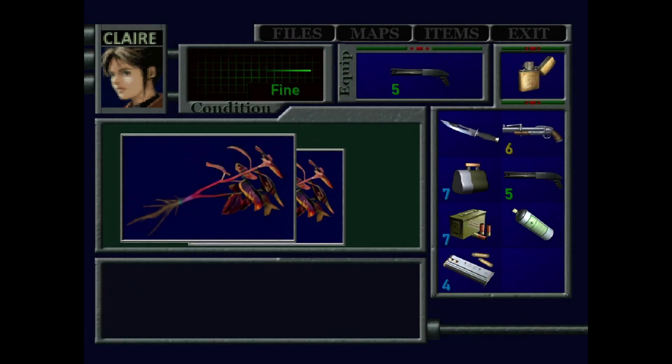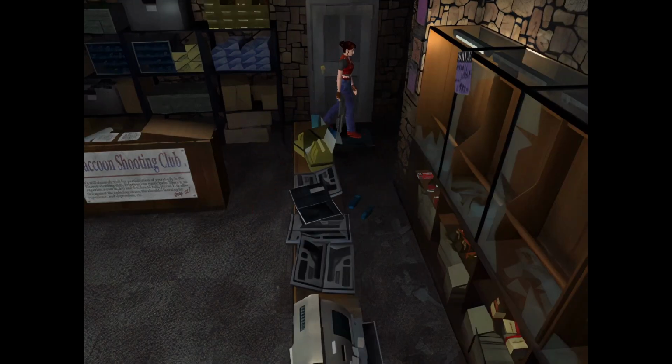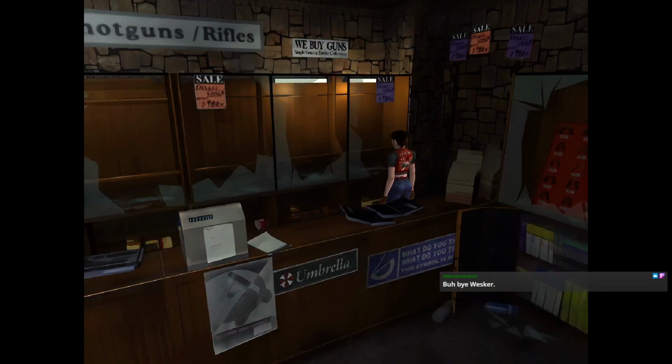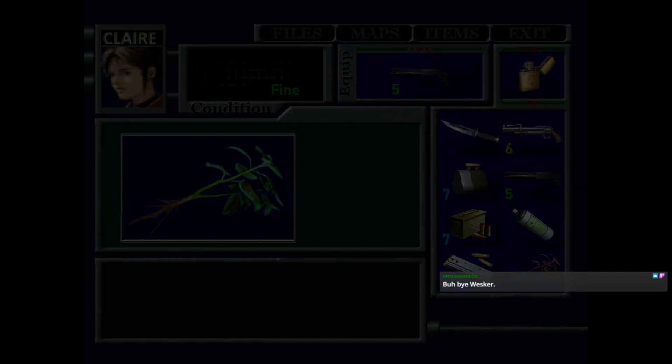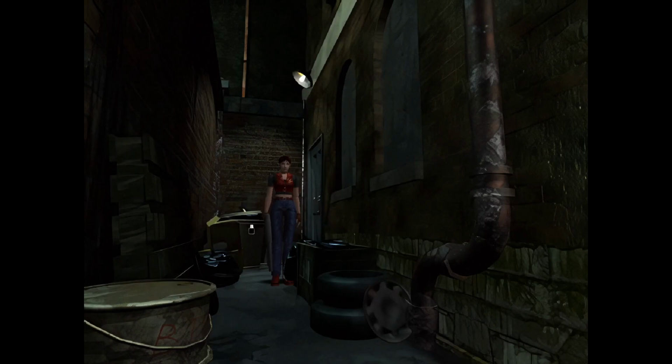Nice. Alright, we might need to get the other item here. If I recall right. Ah, shit. Damn it. Could've used that green herb. But yeah, Wesker's dead. Now basically the rest of the series won't happen. Awesome. Alright.